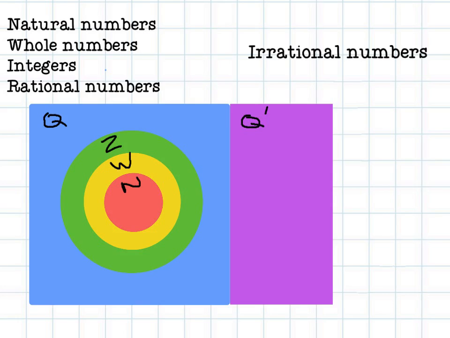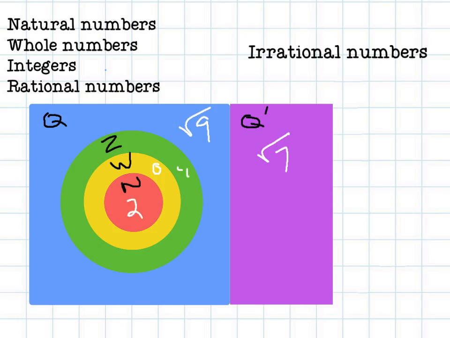The square root of 7 is an irrational number because we cannot find the square root of 7. The square root of 9 is a rational number because we can find the square root of 9. It's a perfect square. 0 is a whole number. It is the only whole number that will appear in that circle in a Venn diagram because all other whole numbers are natural numbers, such as 2.